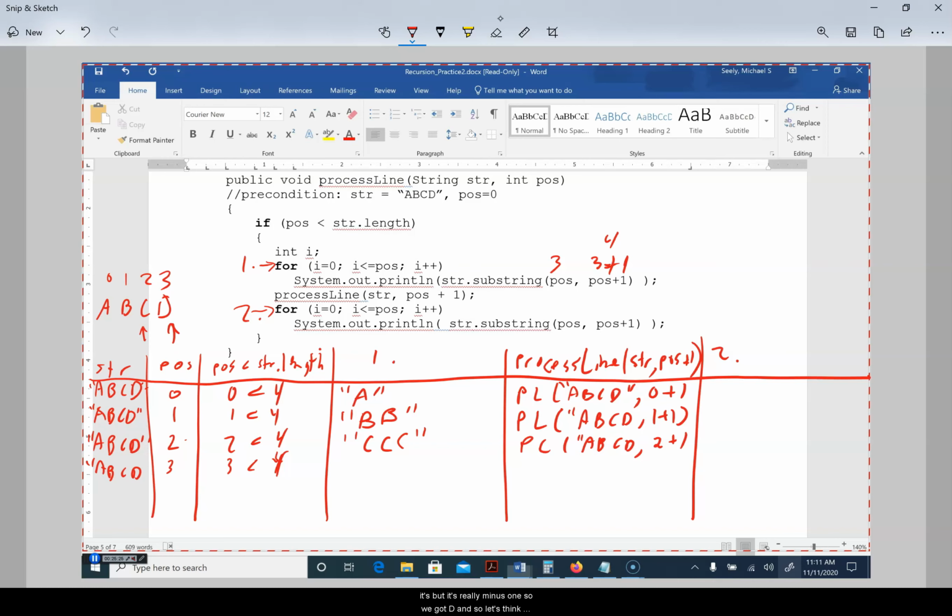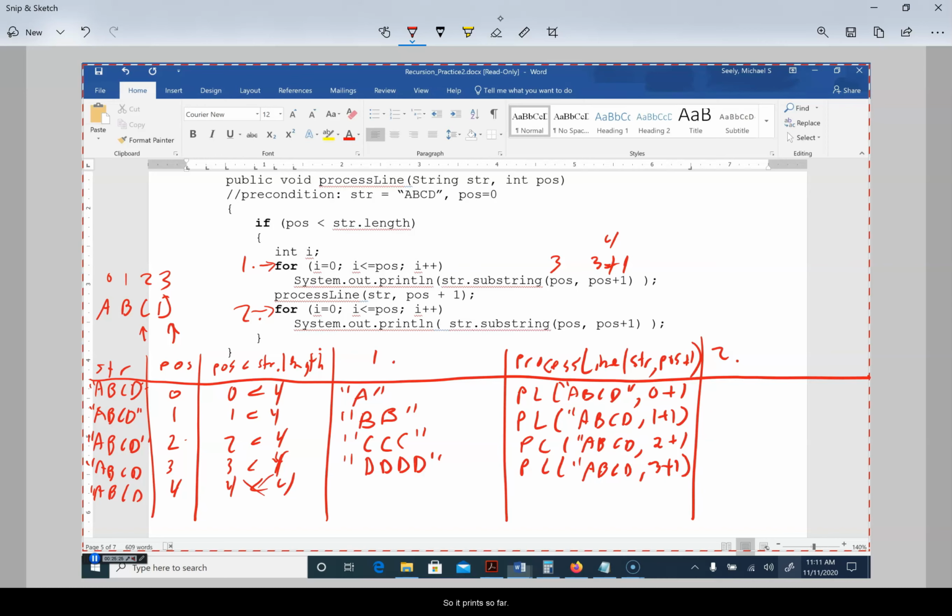So we got D. Let's think about it. POS is 3, so 0, 1, 2, 3. So it's going to print this D 4 times. Then we got PL again, and we got A, B, C, D. We got 3 plus 1. POS becomes 4. Is 4 less than 4? No, so you're done there.